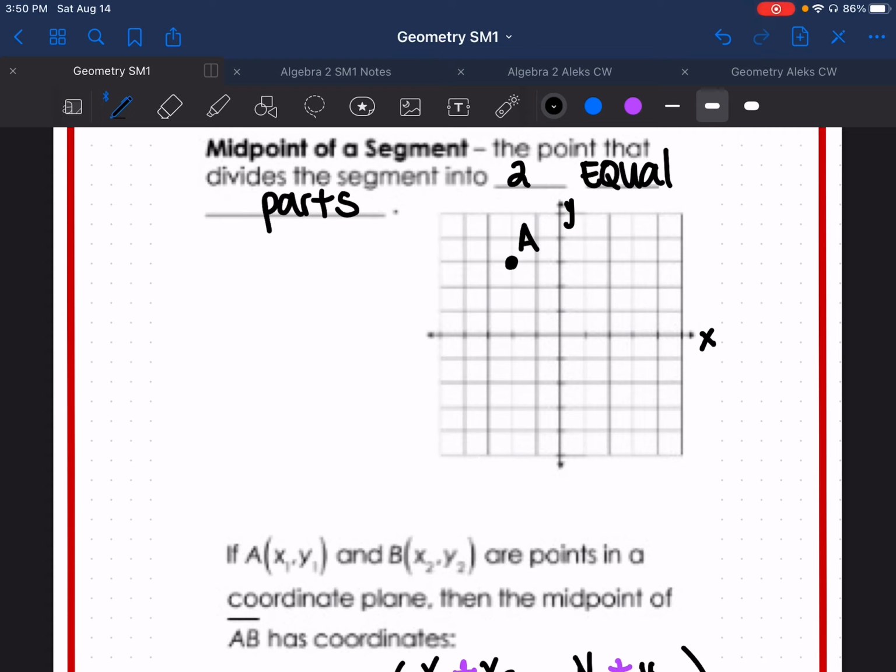Point A. And then point B was at negative 4. So once again, from the origin, 1, 2, 3, 4. And then it was negative 2. 1, 2. There would be point B. See if I can remember where it was. Oops, I didn't grab my pen. There we go. And then I could just go ahead and connect these together.